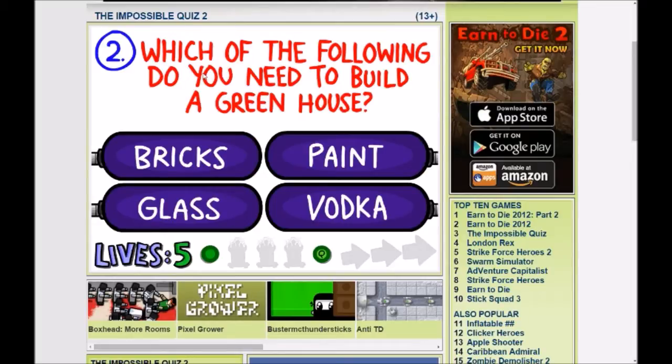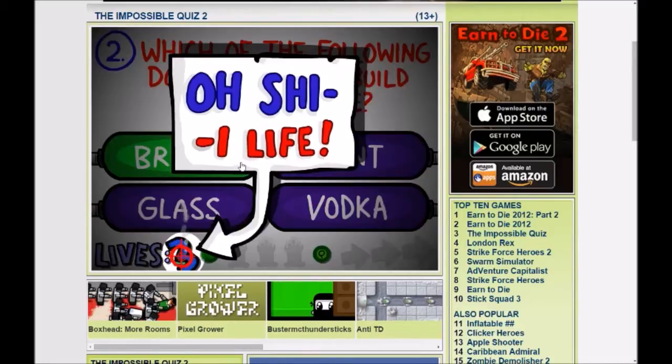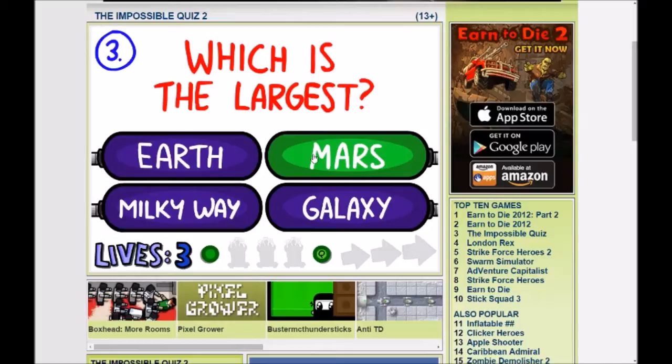Which of the following do you need to build a greenhouse? So, I have watched a couple YouTube videos on this game, and what I've seen in them is a lot of times the stupidest answer. Nope, it's not that. Okay. Of course. Reverse psychology, I see.